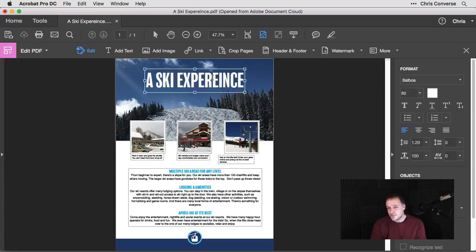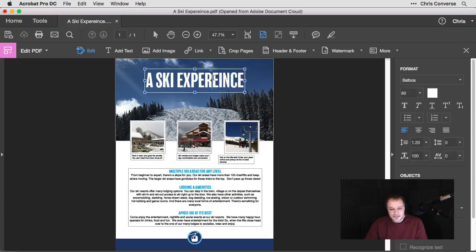Now, I do need to have the font activated in order to make this change. That's because we do need the fonts, or you need licensing for the fonts, in order to author new content. I am working with a Typekit font here for the headline, and I do have a Creative Cloud account, so Acrobat will automatically activate that Typekit font for me. And of course, you can use any font on your system that Acrobat has access to.